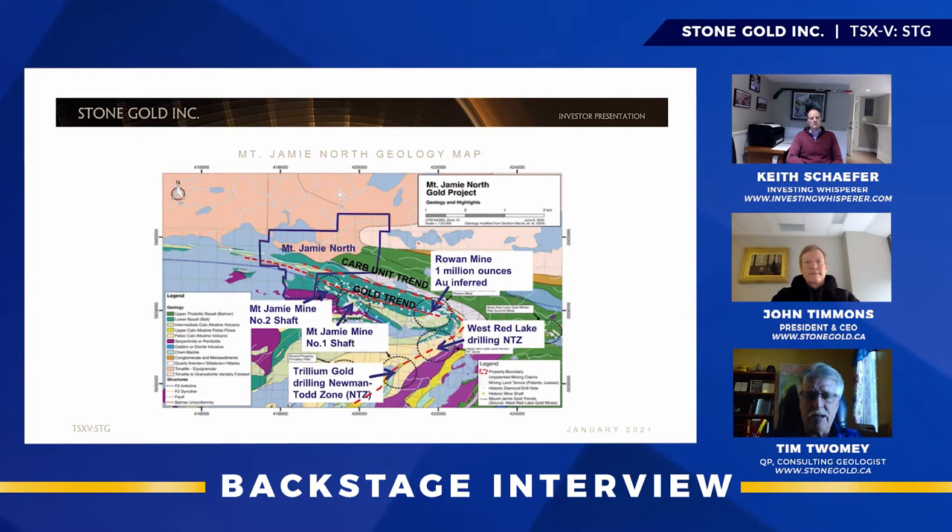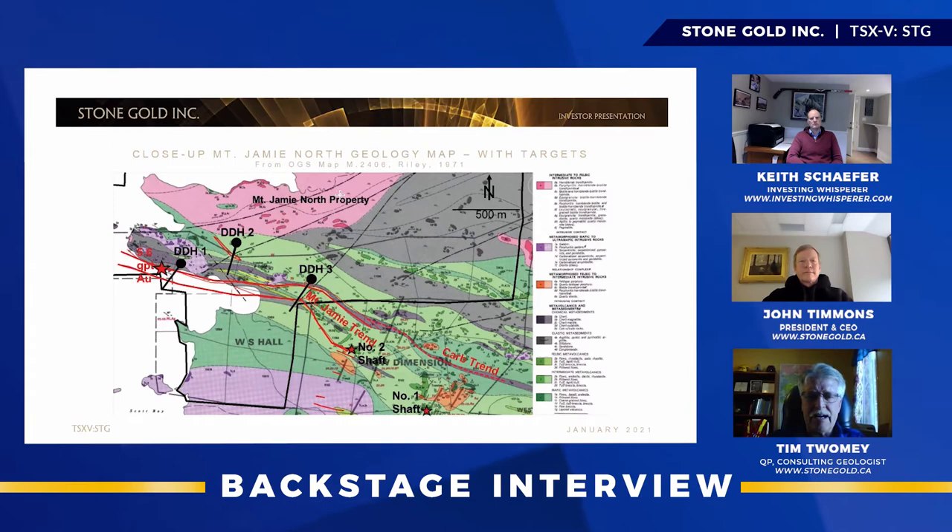So we have these two trends being explored right now, and they trend onto the Mount Jamie North. Looking at the geology on a 1973 map, this used to be patent ground called W.S. Hall. The Mount Jamie North property was staked during the gold rush in the 1930s and patented then. Very little work was done since — I saw old trenches from that era with 80-year-old trees growing in them, and there's been no diamond drilling since then whatsoever. Because it was patented ground, you could just hold on to it without doing any work. Those patents came open recently for non-payment of taxes, and that's when it was staked up and when we acquired it. This presents a really good opportunity for the extension of known gold trends onto very unexplored ground.